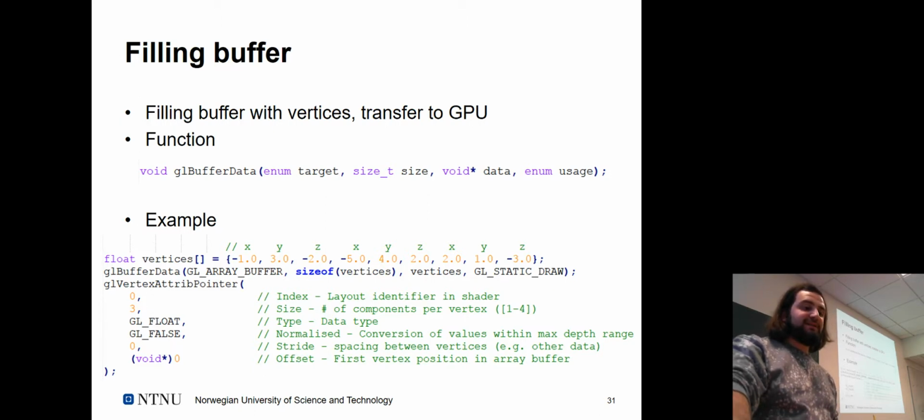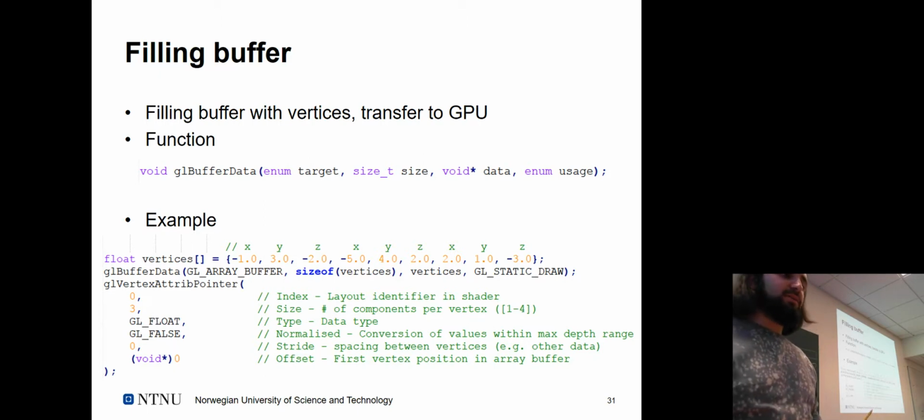We pass the size of the overall data in bytes, which can be done simply with sizeof of this array. Or if you want to calculate it, each floating point variable is 4 bytes, so you can calculate 4 times the number of elements and put that number here. Then we pass vertices, this array that includes the numbers we want as coordinates, and then we define it as static, so we do not expect this to change.